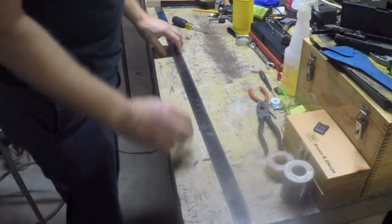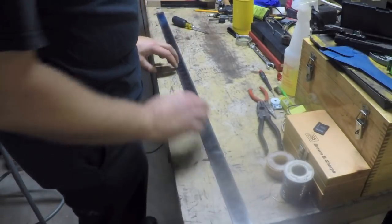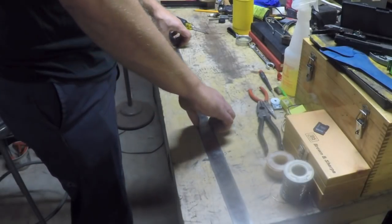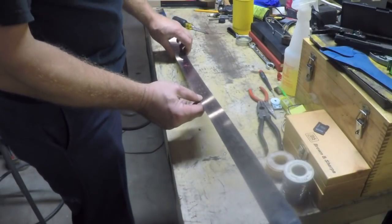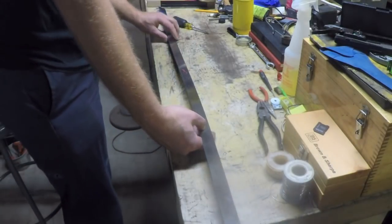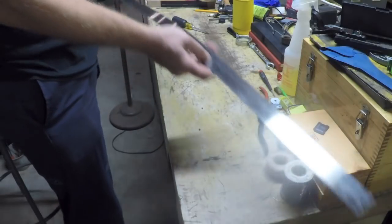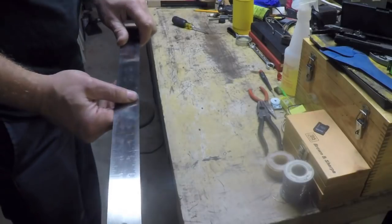So I made sure I was there bright and early at opening, so I would be one of the first guys through the door, and I snagged this thing, and I am very happy. It has some discoloration on it. It's got a few little issues here and there. No damage to speak of, just some spotting and discoloration where it looks like maybe there was some corrosion that somebody had removed.